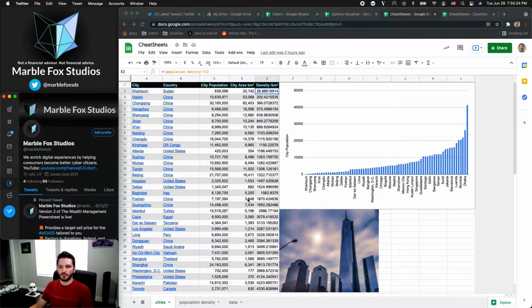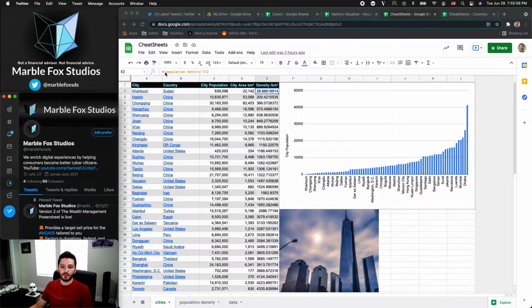If you want to reference a range on another sheet, you can reference the sheet by typing its name, followed by an exclamation mark, followed by the A1 notation of the cell, as seen here. We have population density, an exclamation mark, and then C2 as the cell. If the sheet name has spaces or other non-alphanumeric symbols, you need to enclose the sheet name in single quotation marks, as seen here with population density. We have single quotation marks directly around the name of the sheet.